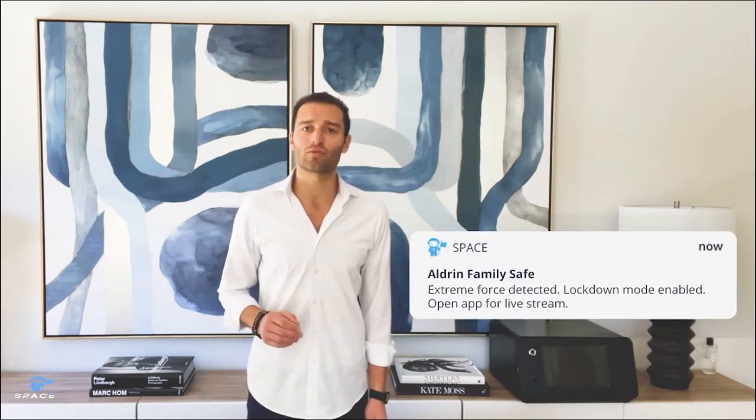The necklace your grandmother left you, the money you have lying around, the earrings your husband gave you, or the passport that would take you over 20 hours to replace — some things we spend years accumulating our assets. Why not protect them? Just think of it as a mini insurance plan.